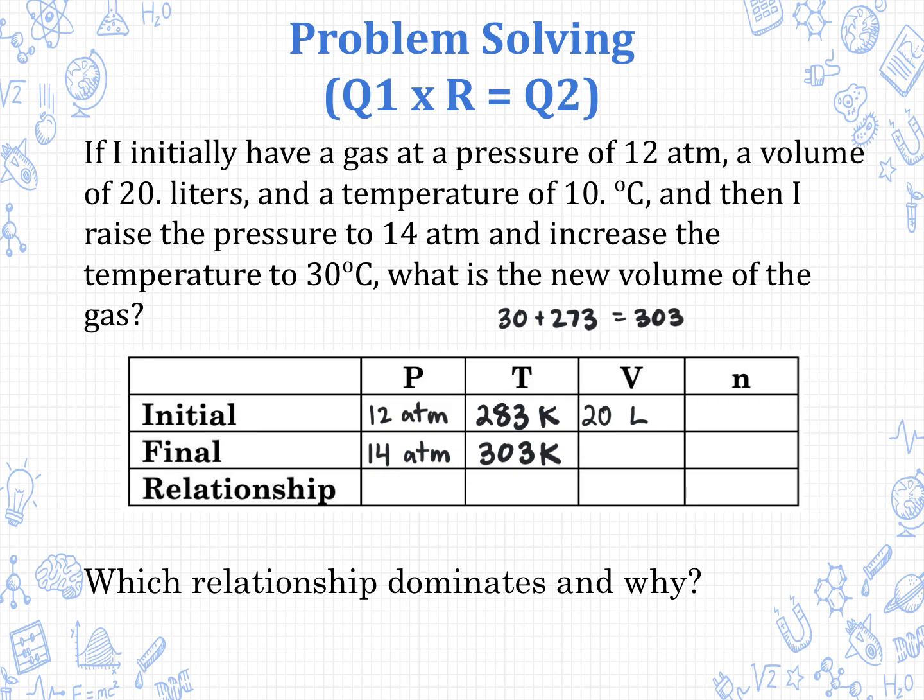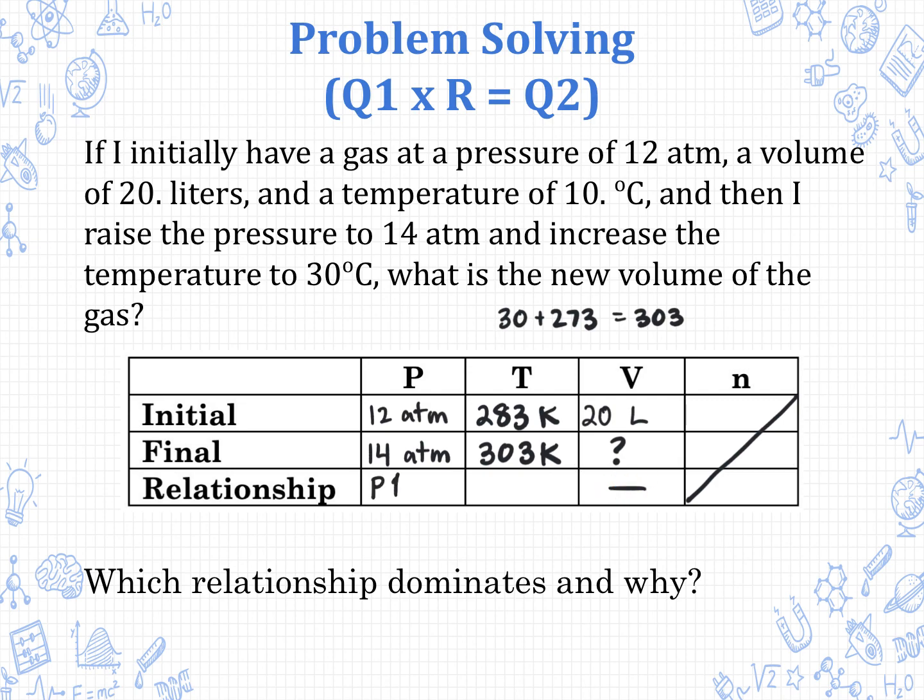And it says, what is the new volume of the gas? So that's what I'm trying to figure out. No mention of number of particles, so I'm going to assume that's constant. I never need to put anything for the relationship for the one that I'm trying to figure out. This one looks like it's going to be different because this time we have 2 variables we don't know. And I always want to take the variables whose changes I do know and relate them to the one I don't know. So I'm going to look at what happened here.